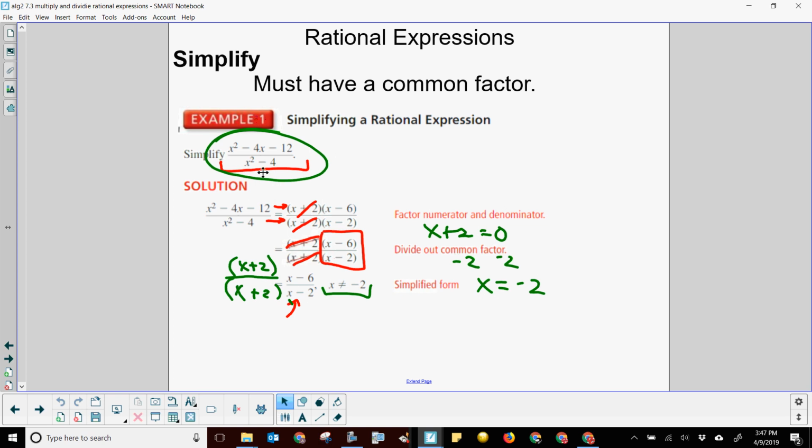So here's how it is. We're going to be starting with something like this, and I kind of showed them this out of the book. We're going to factor the top, and we're going to factor the bottom, which is what they did here. The top factored out, the bottom factored out, and we're going to be able to cancel something. If you don't cancel anything, I guess it's technically possible, but we're probably going to cancel something every time. Factor the top, factor the bottom, and then this is what we're left over with, which is our answer here.